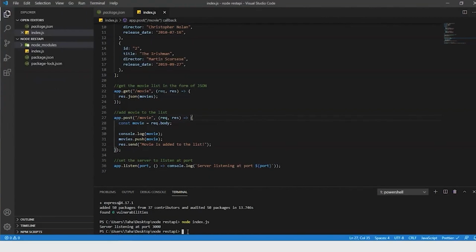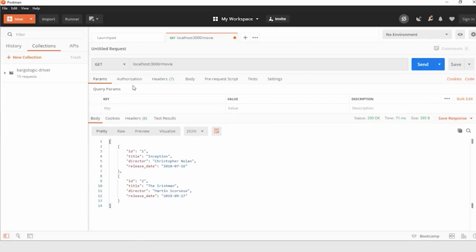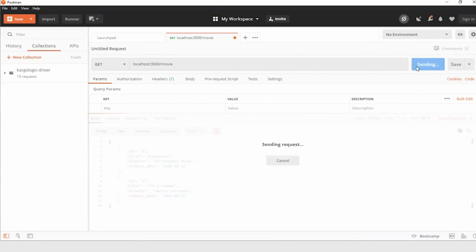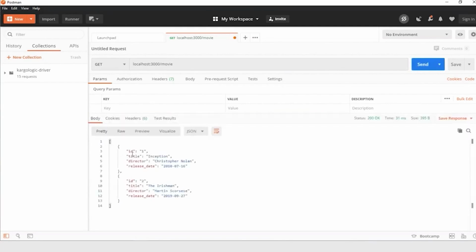And then we're going to rerun the node index.js file. You can see we've created here already an API that allows us to pull and push data in and out of a variable. Okay, so let's go back, and we're going to change the header from being get to being post.